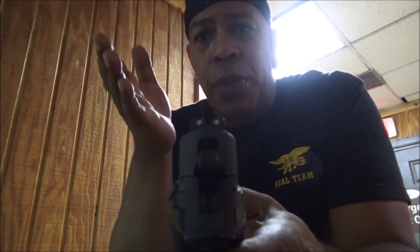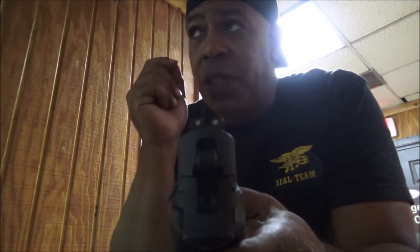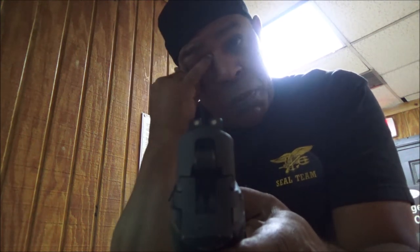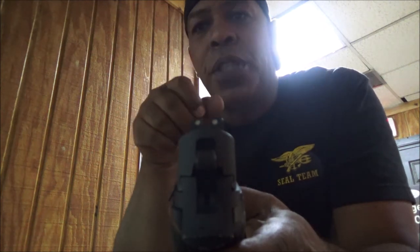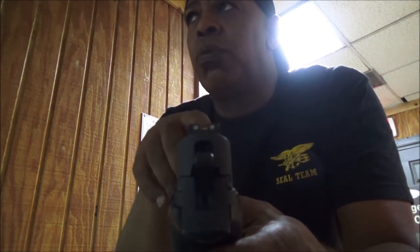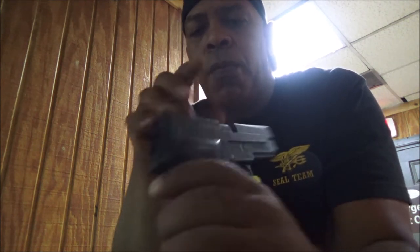When I'm doing low light shooting, I close my right eye. I'm left eye dominant, but I'm cross eye dominant. What I do is low light, dark shooting, one eye closed. Why? I can save my night vision so that way I can open up and I can still see what's going on. Daylight, up close and personal, both eyes open. Distance shooting, which is a rarity, but I still practice that from time to time. Distance shooting, one eye. Okay?